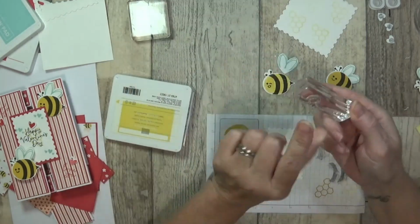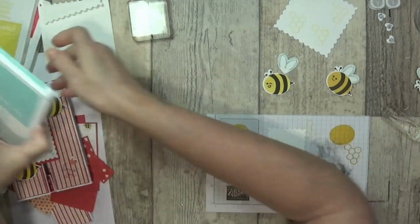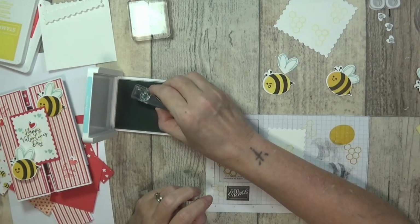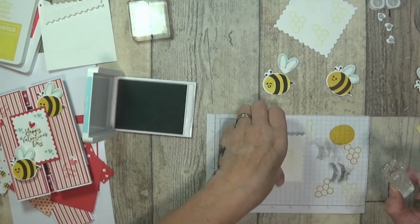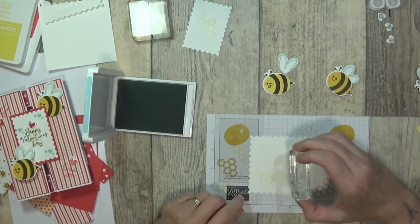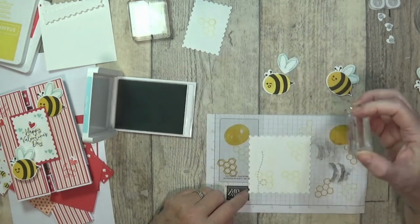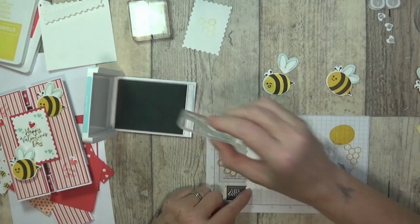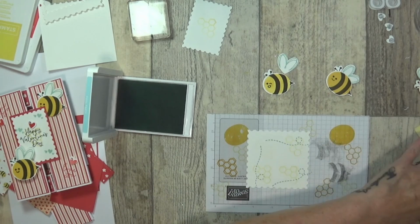Now we've got this beautiful dotted line. Make sure you click them with my pool party. Did I do any? No, I had love hearts on this one, but I know that my little bumblebee is going up there, so I'm just going to add a trail there. I'm going to turn it and have a trail that way as well, and then a little trail that way, because my sentiment is going in the center.